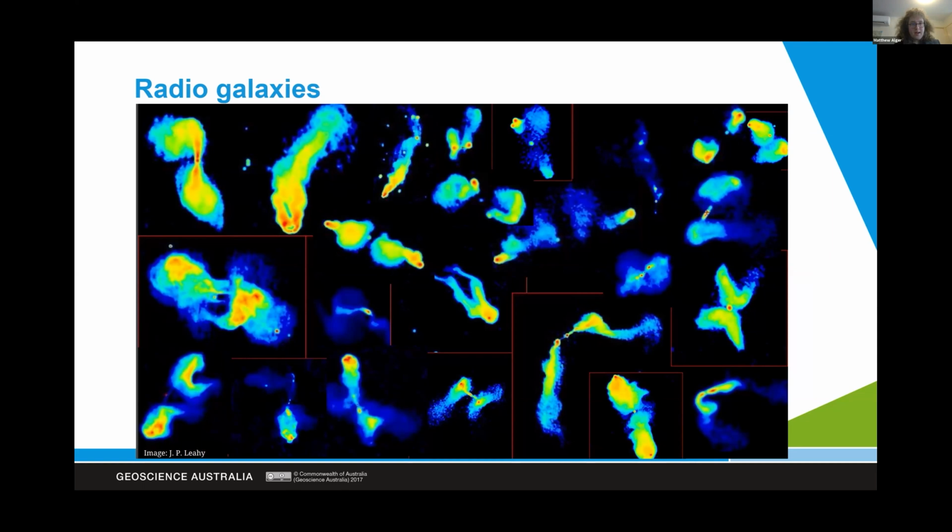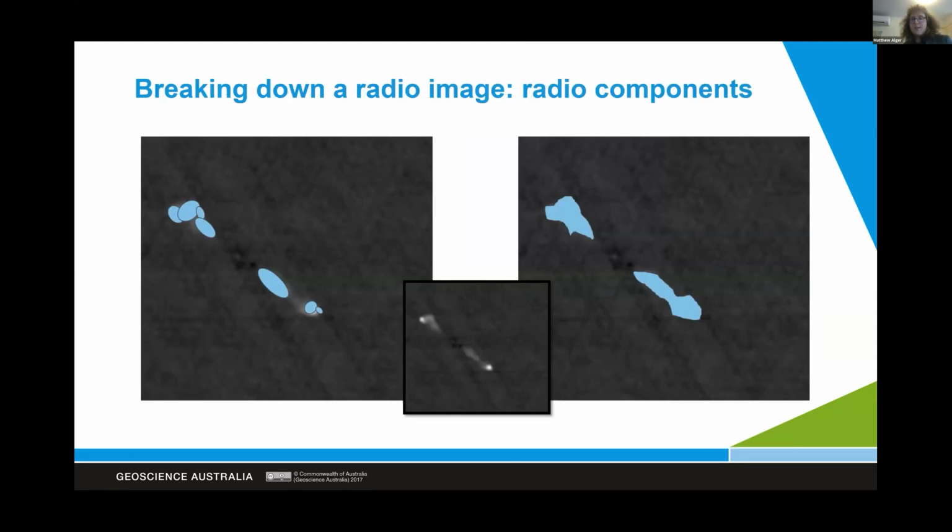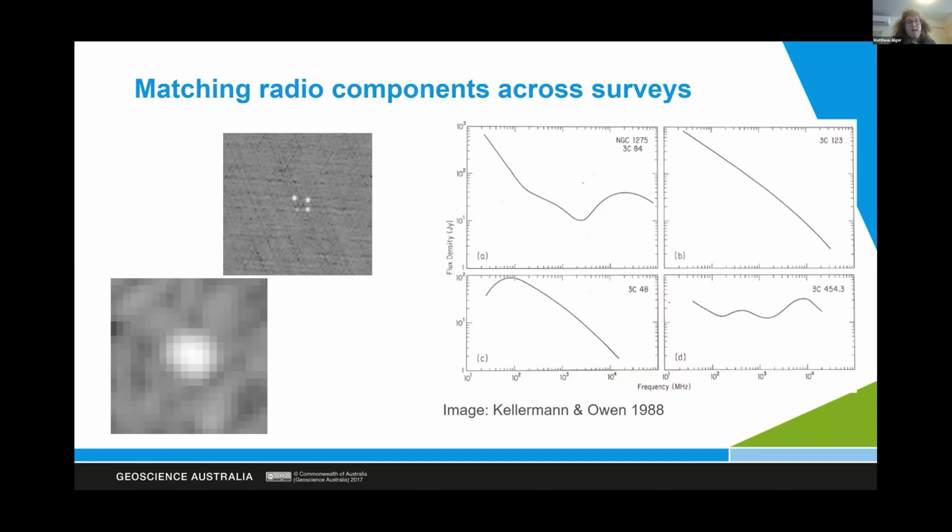And we have a lot of things we would like to be able to do with them. On a large scale, we need to break down our images into small components that we can actually analyze to facilitate automatic analysis. We have hundreds of thousands of these objects. And so we'll either fit Gaussians to it, like on the left, or we'll do something very similar to water bodies, threshold areas, and call them a component. And in this way, we break down a survey of a single raster image into lots of small polygons.